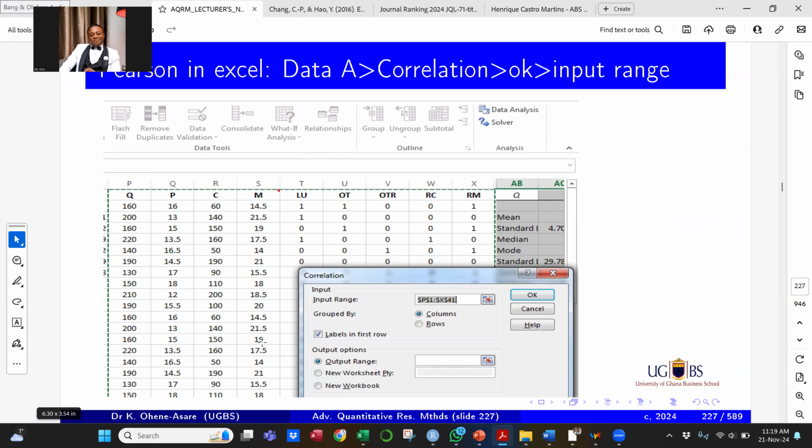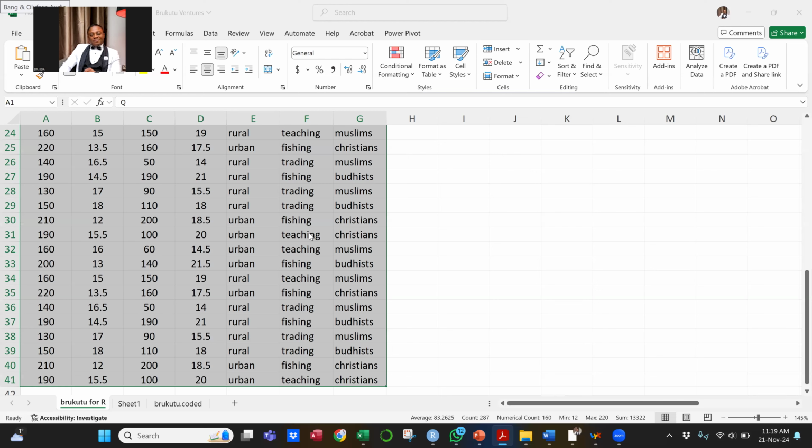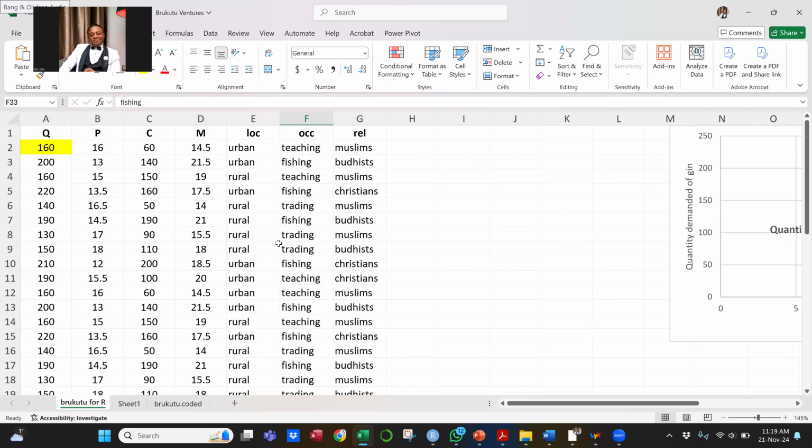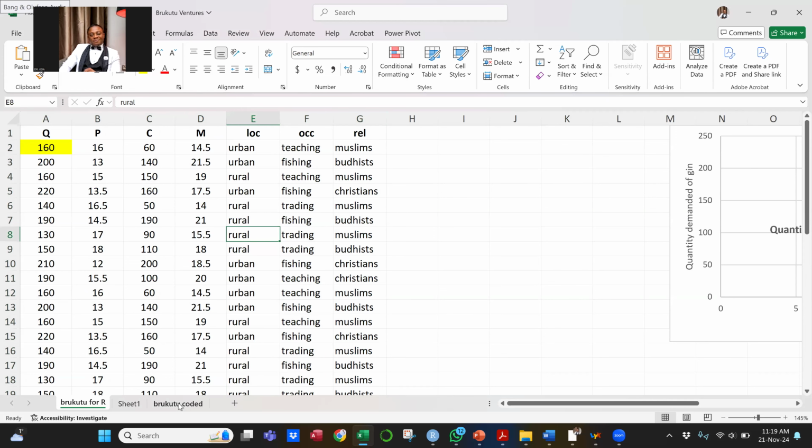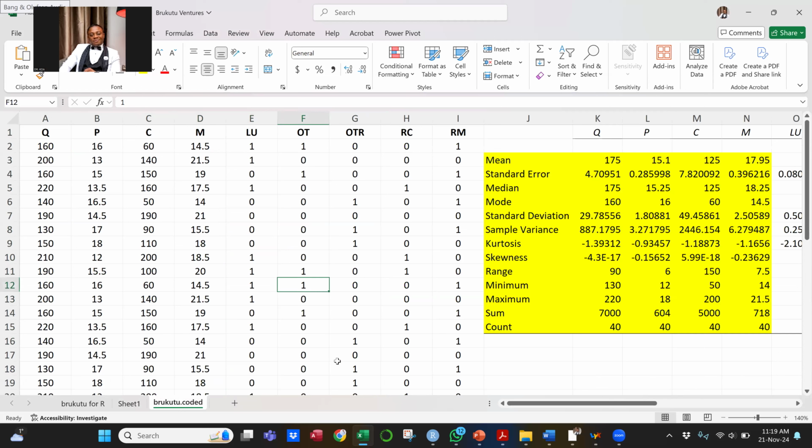I had you do it in Excel. Let me quickly show that. I don't normally like using it, but in Excel, you cannot use the R data, the one that contains true letters. You can't use this. So you have to use the coded one here. How do you do correlation? That means you have to code it first, by the way.